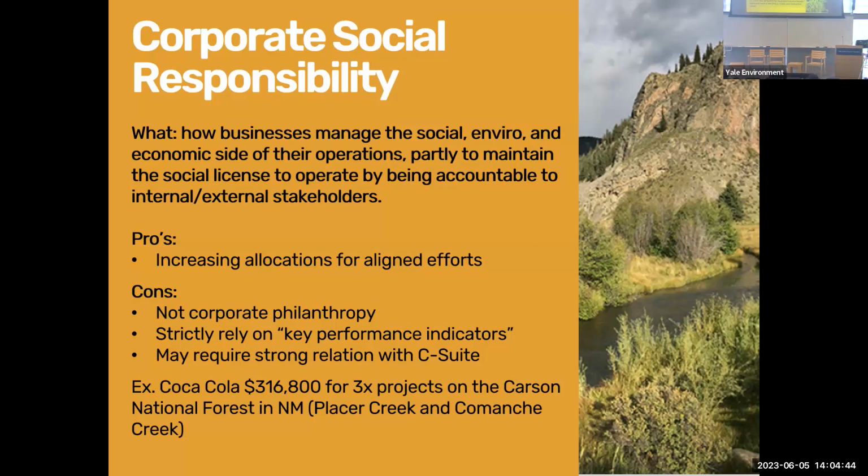Good question. I've seen much more pressure on the energy side. In a former life, I was at a state utilities commission, and a lot of companies were getting more pressure to reduce their carbon footprint. So we're looking for pretty quantifiable things to invest in to show an offset. Water is starting to get there. In many places where I'm working around the West, it's companies not trying to meet any certain regulatory obligation, but just trying to show they're meeting their corporate environmental sustainability goals, looking for some level of quantified offset to their production. Very much tied to that social license to operate, from the sound of it.